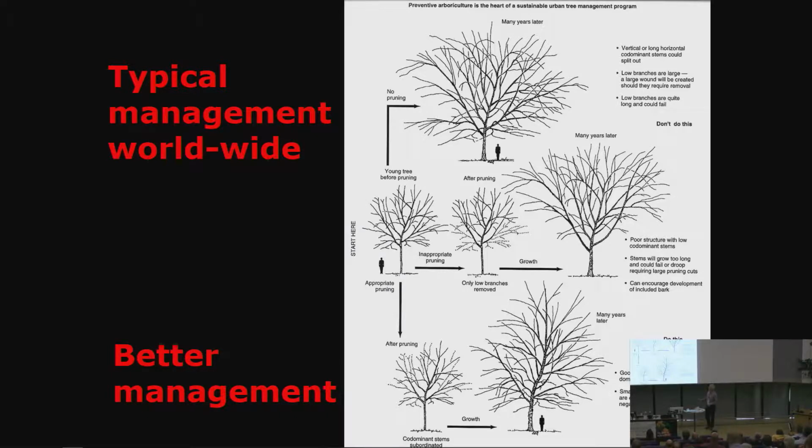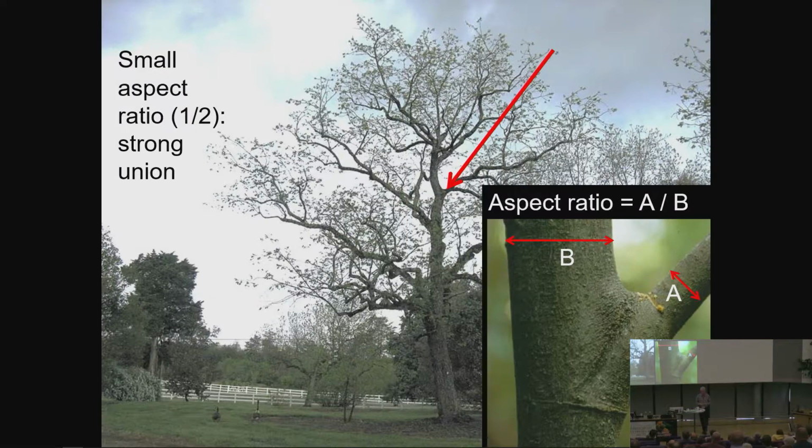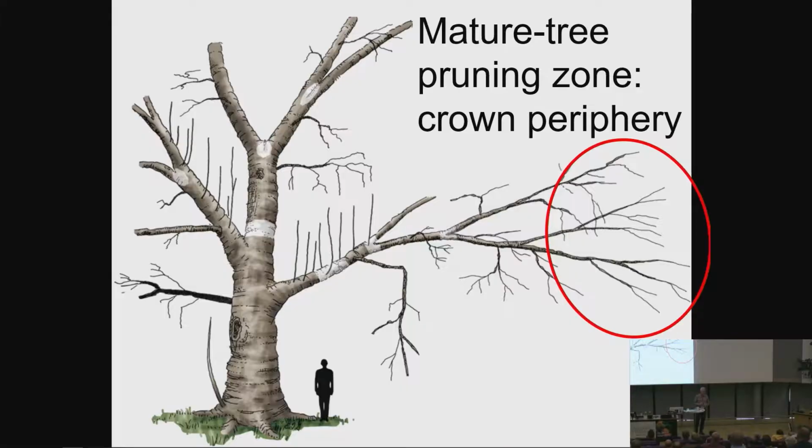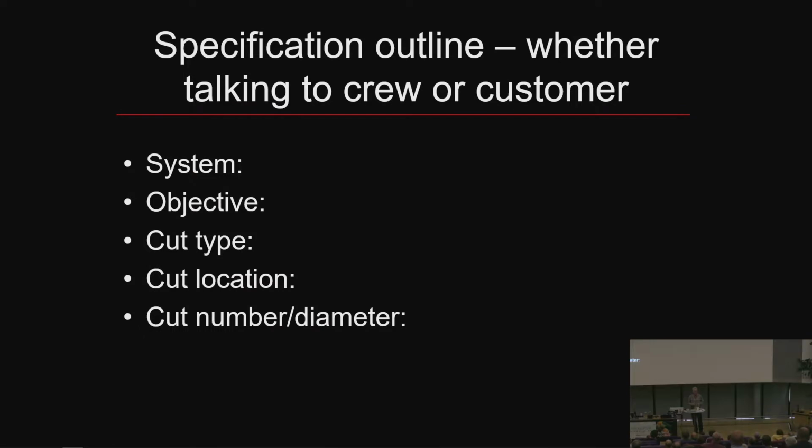So summary then would be typically worldwide we see a lot of this lion's tailing, and Hong Kong showed us a lot there. What we just spent a few moments on instead is going up, making some strategic reduction cuts so that when we have to remove those, they're small in diameter and to reduce the likelihood of failure. We spoke about aspect ratio and the importance of that and how it could be a guiding principle for developing a pruning approach to trees. And we talked about reducing end weight.